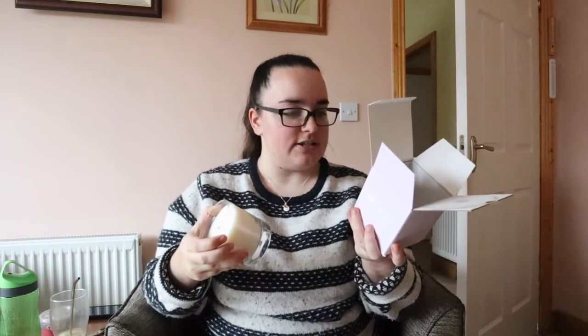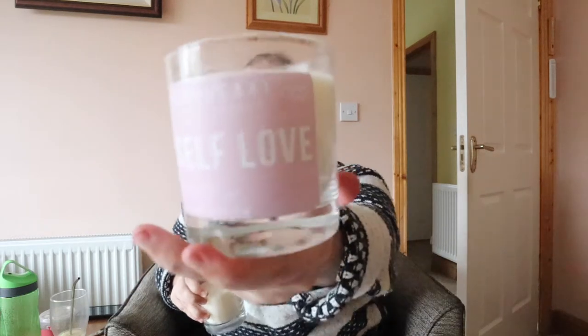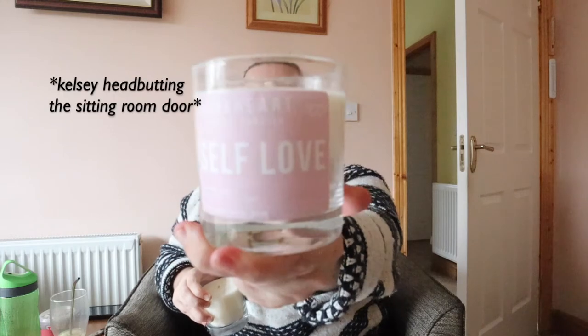Oh my God, this smells nice. Ooh, beach air, salted cedar wood, and jasmine. The stone in it, the crystal is, oh, amethyst. Oh wait, I should have read what the rose quartz means in this one. Rose quartz inspires us to find love within, guiding us to accept and be true to ourselves. Love that, need some self-love. I think we all need some self-love for the year that we had, let me tell you.